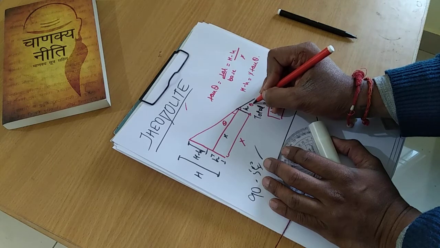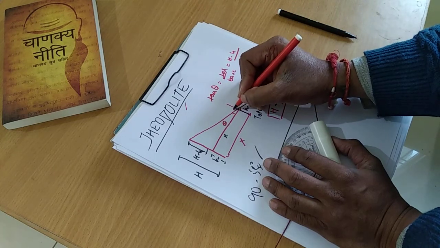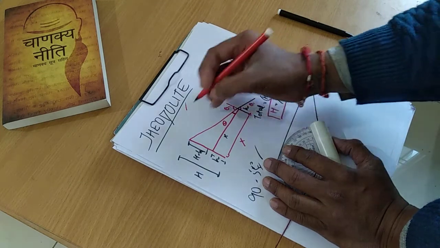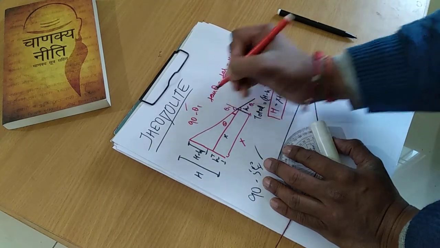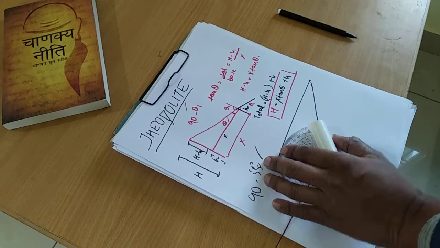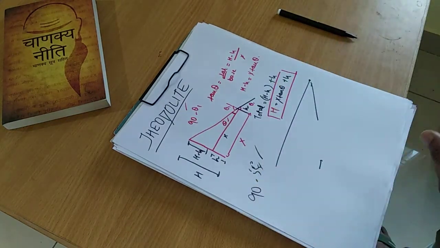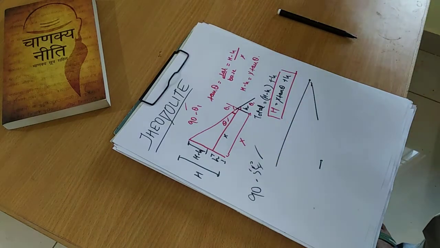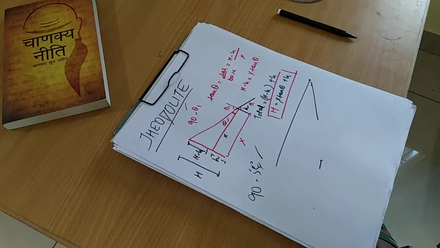This angle is theta 1. By vertically opposite angles, this angle is theta 1. And to find this angle, you have to subtract theta 1 from 90. So that's how you can measure the angle with the help of the theodolite. But again, as I said, I used this apparatus for giving the students an idea about the errors, that the original or practical math is highly different from the math in the textbook.